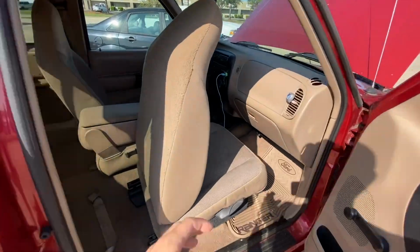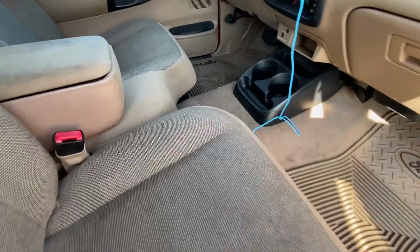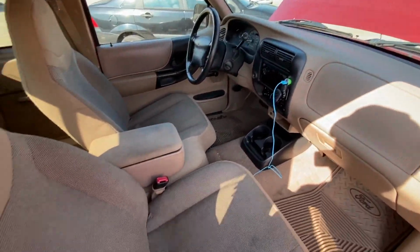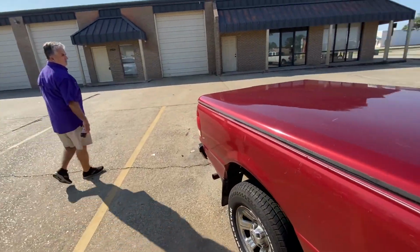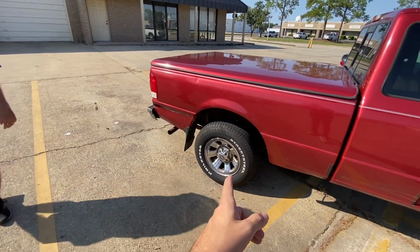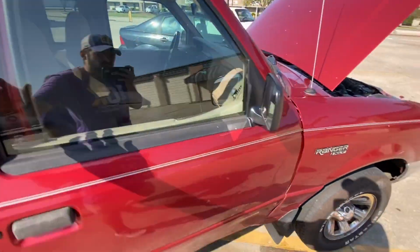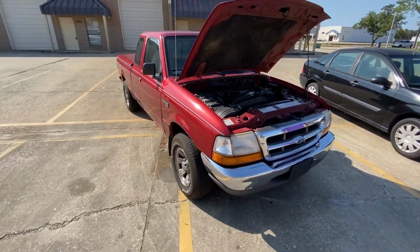So this is one of the cleanest ones. Like I said, that's why we're showing it to you guys first. This is going to be the easiest clean and sell right here. The only problem we do have is a little bit of body damage. It's not going to be a huge deal. Super low miles, 117,000. We're just going to do a quick detail on the inside. Pops is going to work his magic with all of the scratches and everything. Put a little buffer on it, right, Pops? One of the things that we really like is we got the white walls out on this one, and the rims are going to clean up nicely. So this one, low miles, it's going to go pretty quickly. This will be our first flip. We'll be able to clean it up really quick.